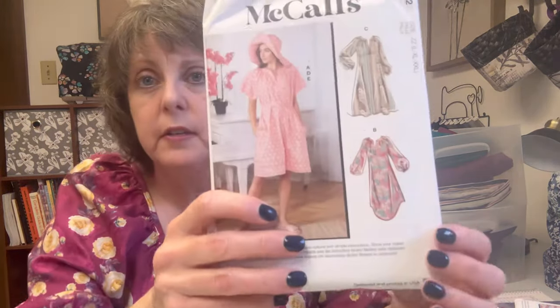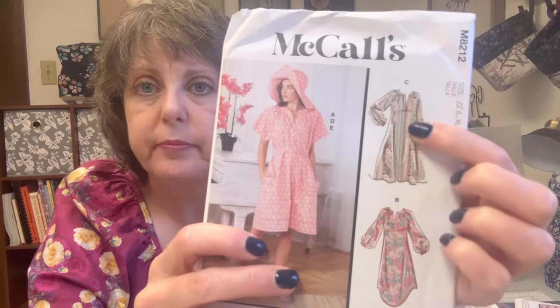McCall's 8212 - I would, again, depending on how long it is, I might be lengthening it. But if it comes down to just below my calf I would just leave it alone. I would want the sleeves on it because I would like to wear it in the winter as well - quite honestly you wear things to work and the office is cold, so it'll all work out. The one thing I do not like is that it looks to be elasticated cuffs. Every shirt I've made has elasticated cuffs and I have decided I hate elasticated cuffs - they ride up and stick and they don't feel comfortable. So I will be switching those out from now on and putting on just regular cuffs. I think I've done it before, so that would be a modification to that one.